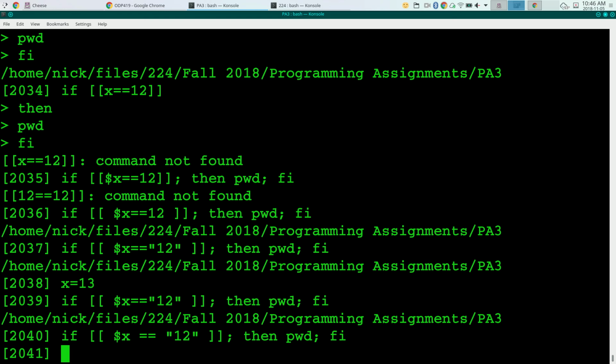Right, so if I'm getting this weird behavior in a script, I'm going to come out of the script, I'm going to start trying these things, and I'm going to try them like 15 different ways on the command line until I understand what's going on. Now, I may not understand why that previous statement was thinking that 13 was equal to 12, but I do understand that that's not what I wanted, right?